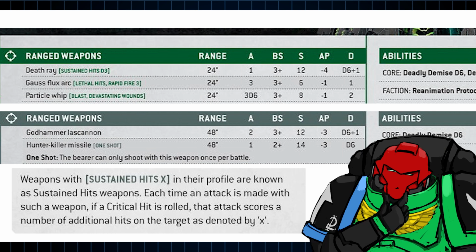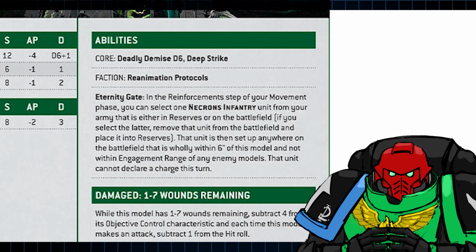Now that I'm thinking about it, it seems to me D6+1 is a tasteful damage characteristic for the heavy-hitting weapons, which often appear in multiples. But what is much more exciting is the Eternity Gate ability.